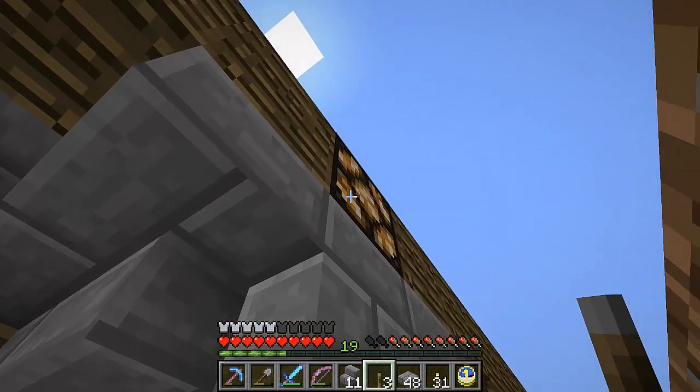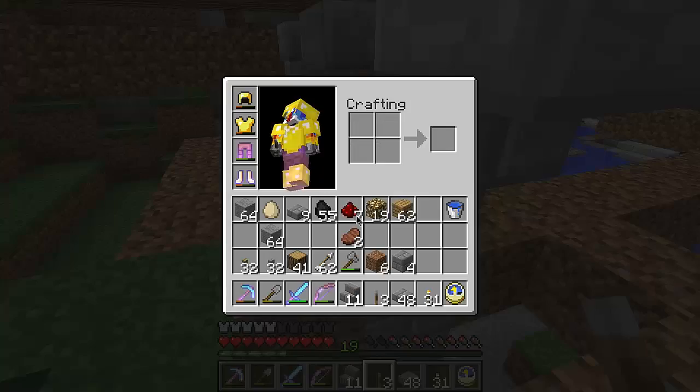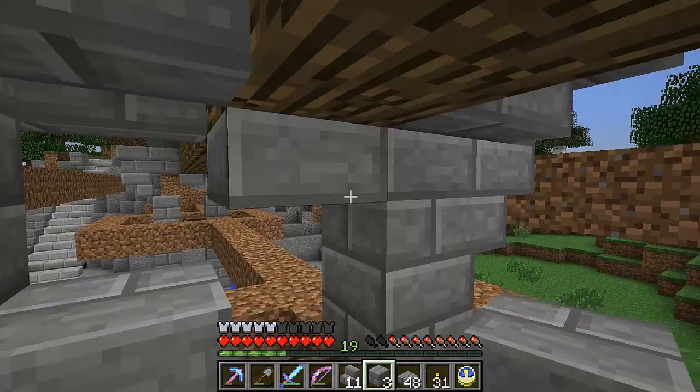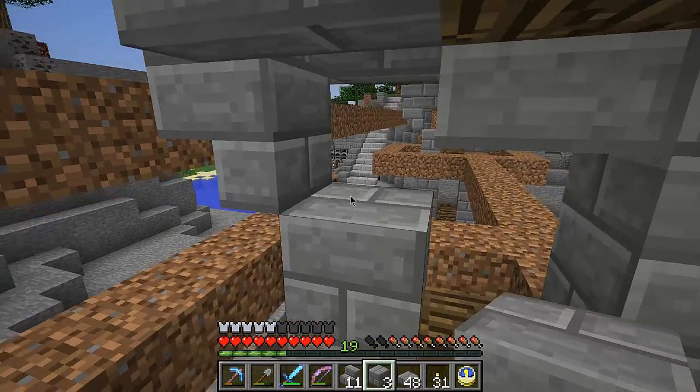There we go. So that turns the redstone lamp on. As I've said about 5 times now, and I can just come in here, and the lever is completely blocked off from all 6 sides.